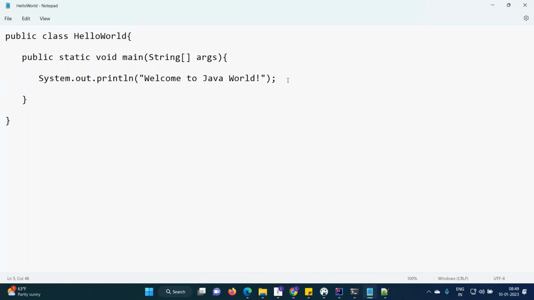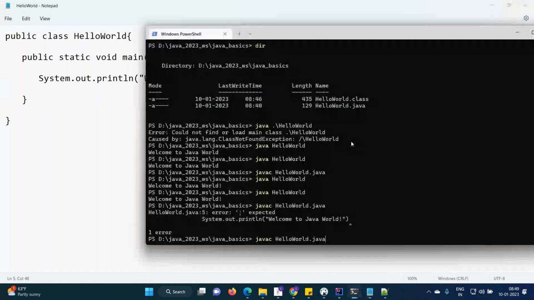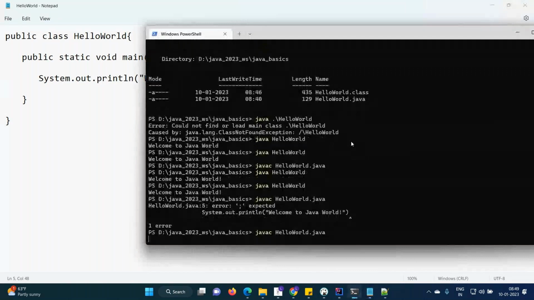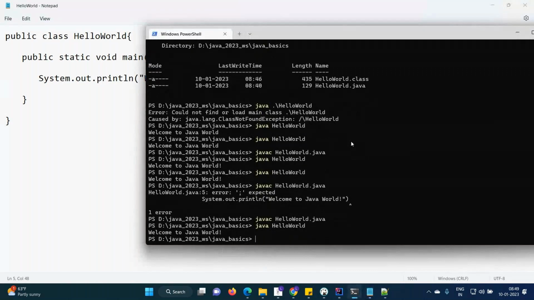Again, I have to do the recompilation. Okay, there is no problem. Then I execute that, and things are working fine. You are switching between Notepad and your command prompt, fixing again, compiling again.